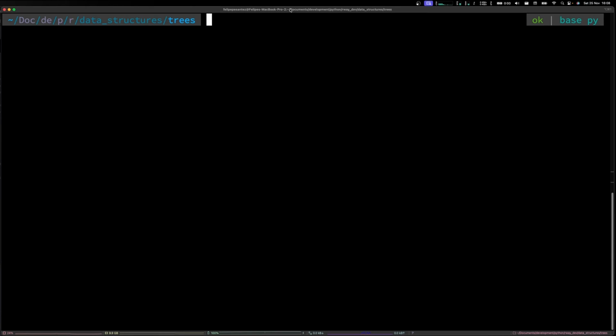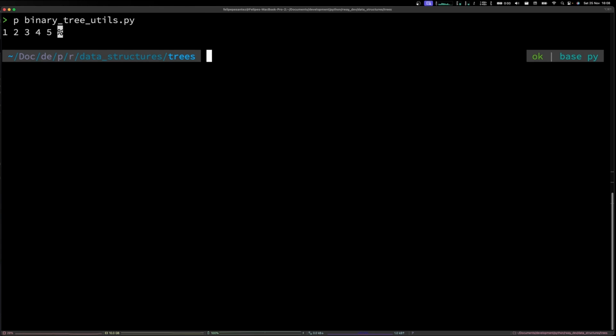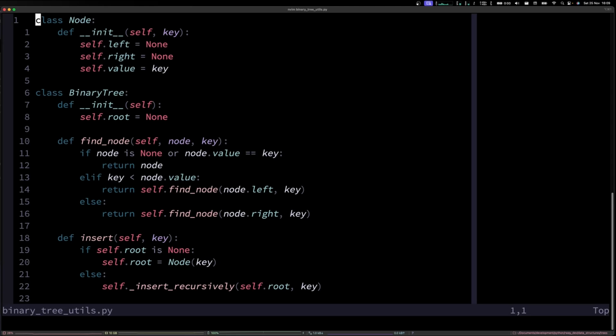If we execute our code, then you see our tree. At the beginning, we inserted 3, 2, and 4, and now we have the full tree because we inserted on the left-hand side of 2, 1, and to the right-hand side of 4, 5. So now we have the order 1, 2, 3, 4, 5. And to recap, let's just actually check the code.